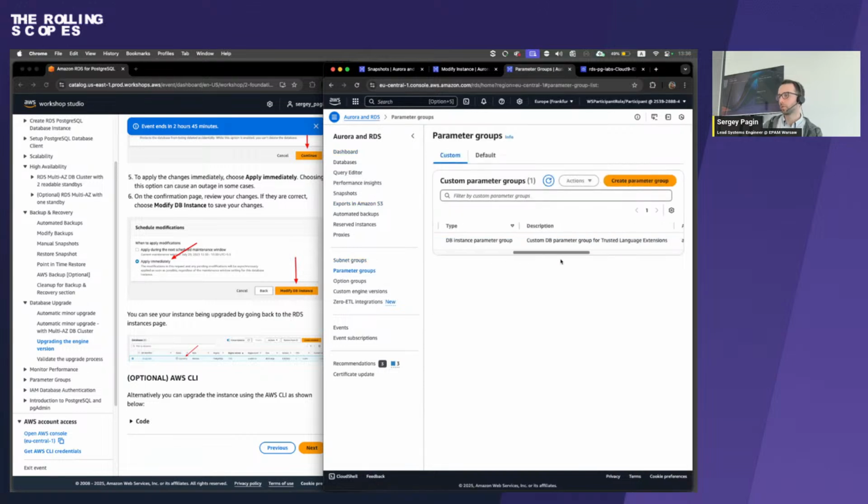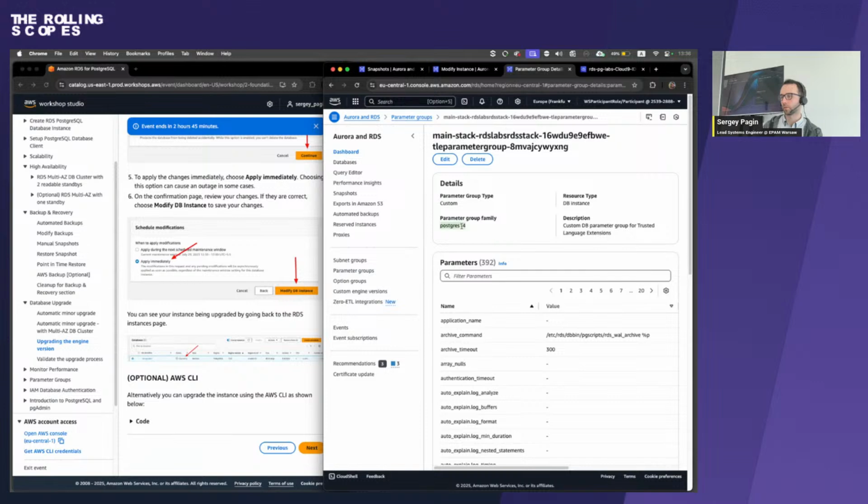It should be only for version 14. If you would like to upgrade to 15 or 16, you need to create a parameter group family with the relevant version. That will be the default one, and you can update it. And then when updating from major to major, you need to change the parameter group as well.